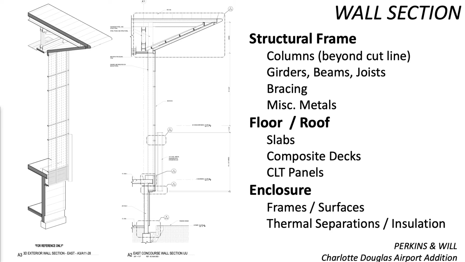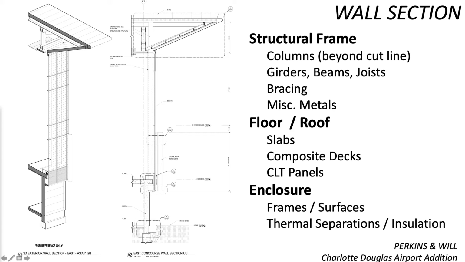And the other thing that I think is really important at this scale of building is to really think about the overall support for that enclosure. I think in a lot of buildings at this scale, we will really see continuity of the enclosure element that slides right past the edges of the decking. So we might be thinking about a wall which sits on a floor and spans up to the next floor. But most often in this scale of building, we're really hanging devices off of the edge of the slab in order to carry those taller wall enclosure materials. So we're going to see quite a bit of that, and I'll try to point that out.